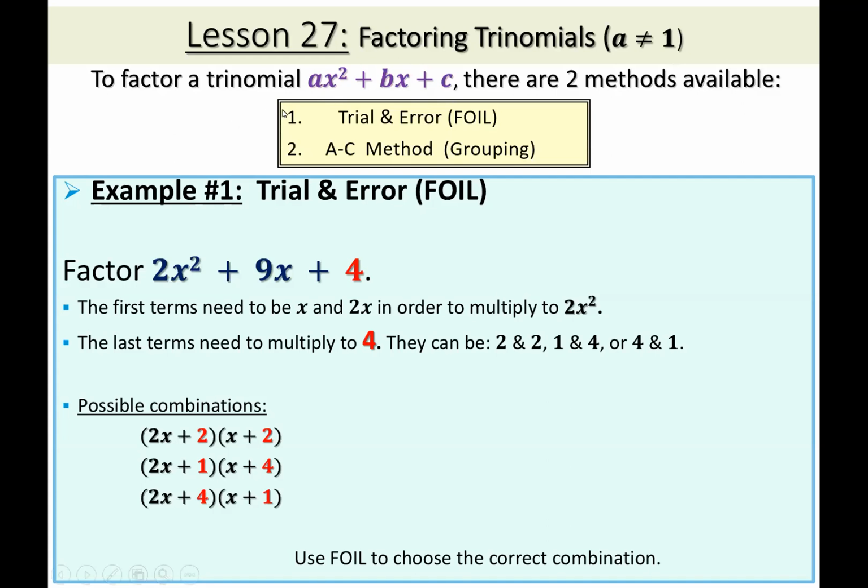Now you might be wondering, why are we learning 2 ways? Why can't we just do 1 way? I think they each have their benefits. And there will be some problems where one method will work better than the other. The reality is either one is fine for any problem. When we get to the AC method, we're going to be multiplying A times C, the first times the last term. When those numbers are very large, that's when I would not use that method. Okay, so it is more systematic and some students will prefer the AC method, which is why I'm about to show you trial and error first.